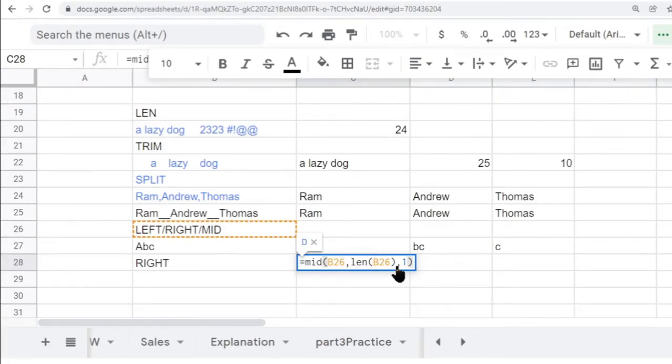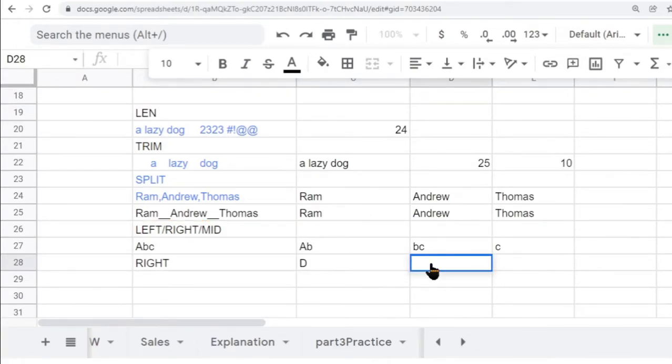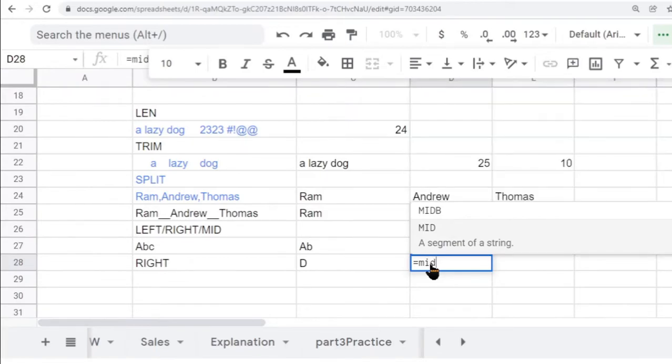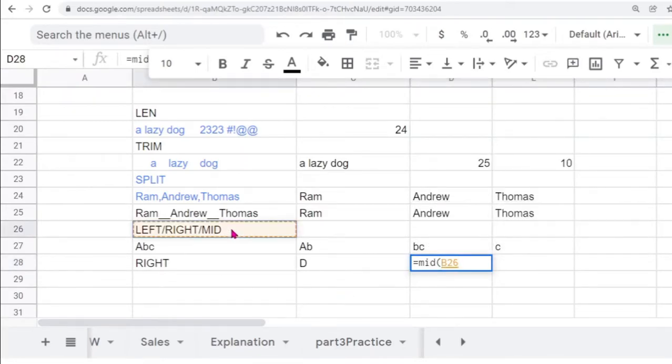Why does writing this function in this way return you D? If you can figure it out, it means you have understood the thing there. The same way, if you want the leftmost character using the MID function, how can I do that? It is simple now. MID, and from this input string, starting at 1, I want to extract 1 character. It will give you the leftmost character present in the given string.